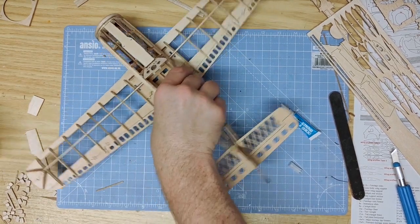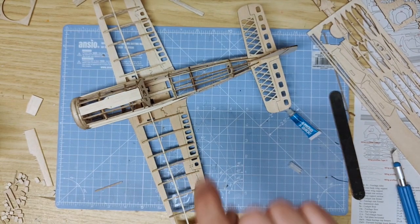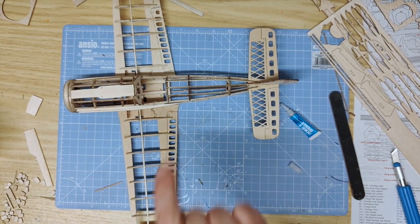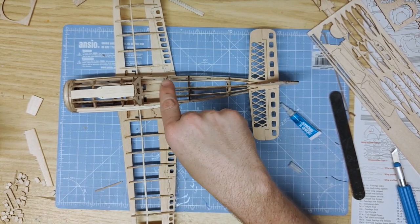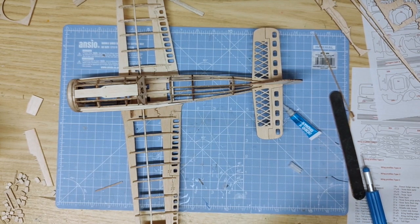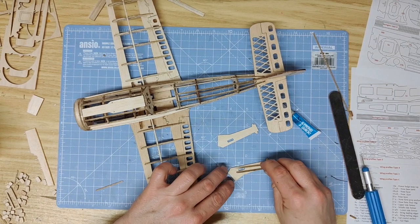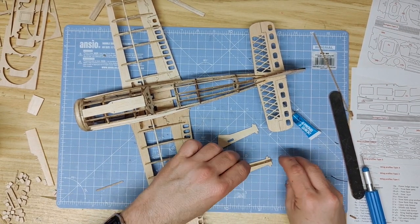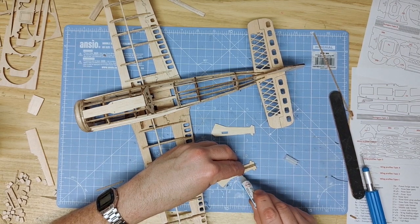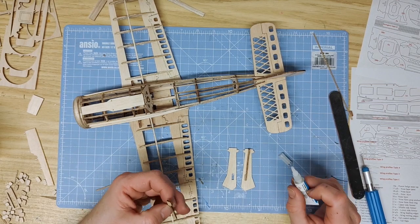There is the vacuum-formed canopy included in the kit, which you simply trim around and fit in. There is also the cardboard cutout which forms the rear of the canopy in the black card. In the instructions you'll also see the cutout for the instrument panel, the seat, and the rear of the cockpit. The last few bits are the undercarriage, which on a flying model you won't be using. The landing gear comes in two parts: part 30A is a side part and 31A. Build the landing gear with the top T-section equidistant to each other. Glue along the edge leaving some room for flex at the top. Set the other one up as a mirror image.